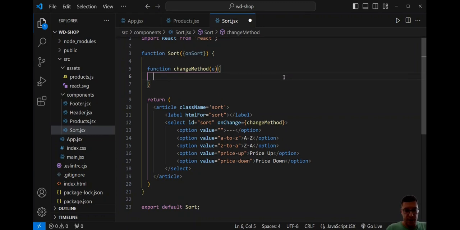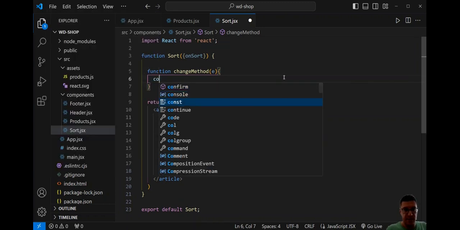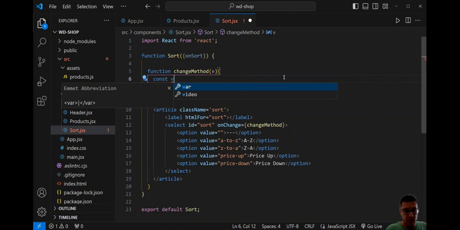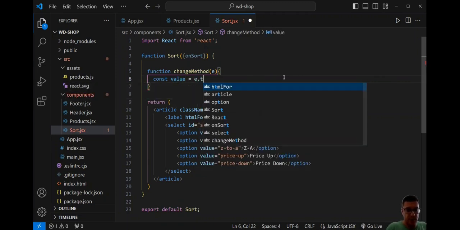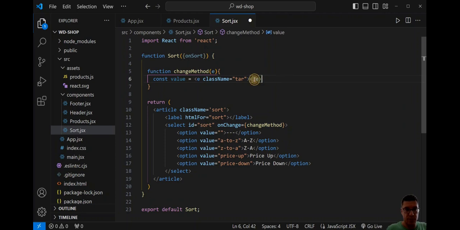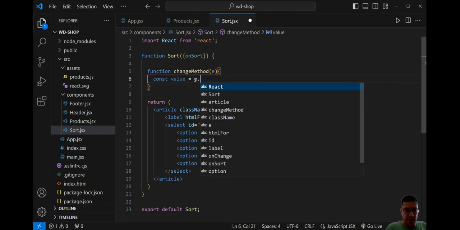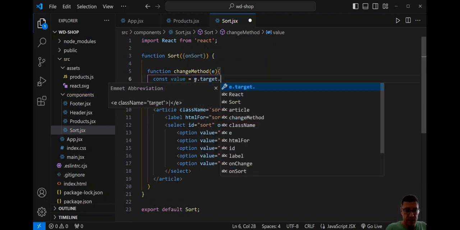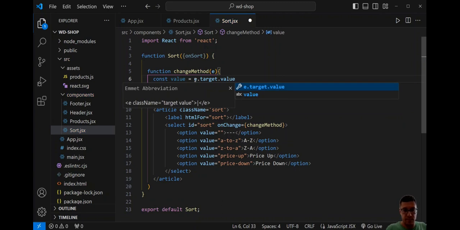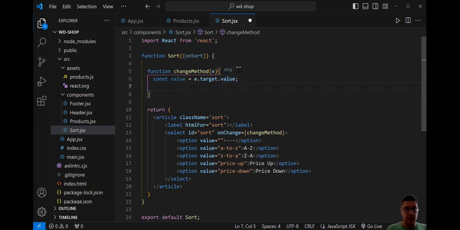So maybe I should define a constant called value, which will be e.target.value, like this.